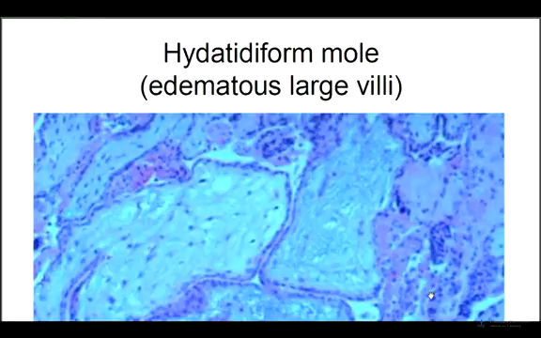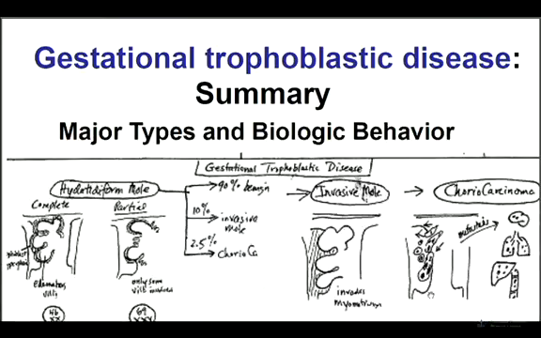The key is the villi are totally abnormal. They're huge, edematous, broad. They look nothing like mature villi. The only reason to cover moles, in principle, is to look at the arc of potential diseases. 90% are benign, and they're just evacuated, and you try again. 10% invade into the wall, so they're more aggressive lesions, and then a small percent, 2.5%, wind up being truly malignant, and they're called choriocarcinoma.